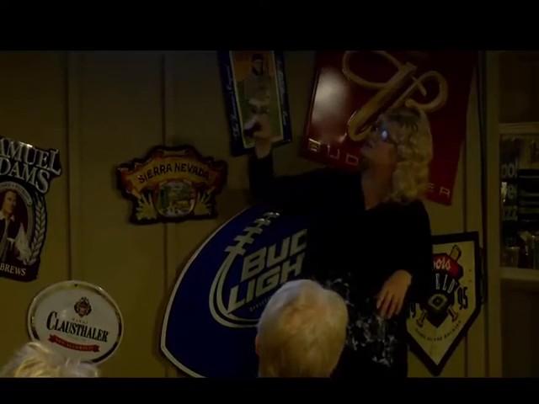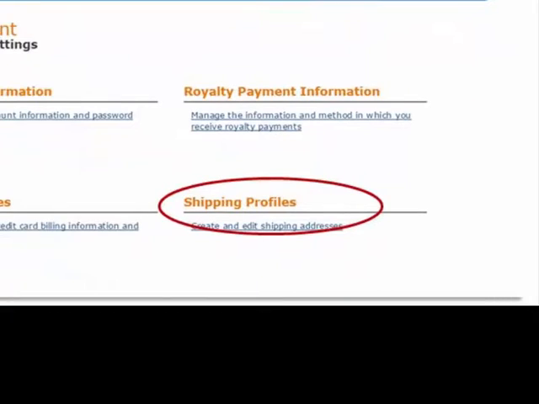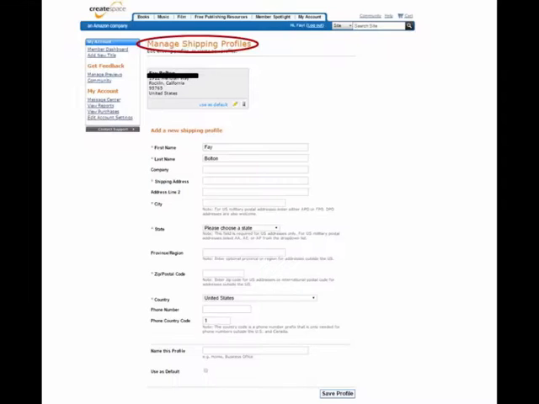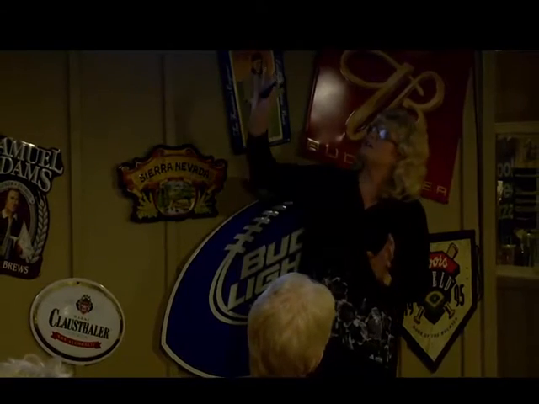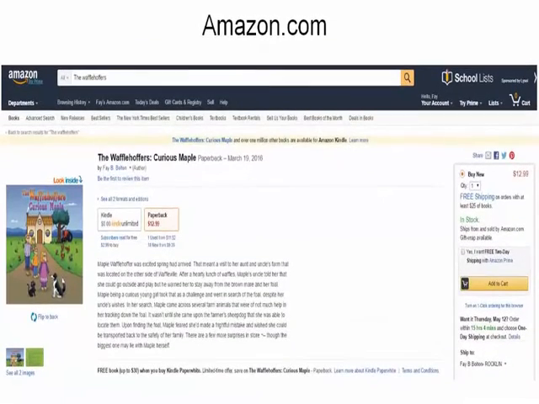And then the final one is the shipping profile. Createspace needs to know where it's going to ship that proof to you. And also, if you ever want to order several books to sell at events, it needs to know where to ship to. So once again, just fill in the basic information. Same profile and continue. So our goal is now we've got our book, we want to have it on Amazon so our page looks like this. So we're going to go through that process.